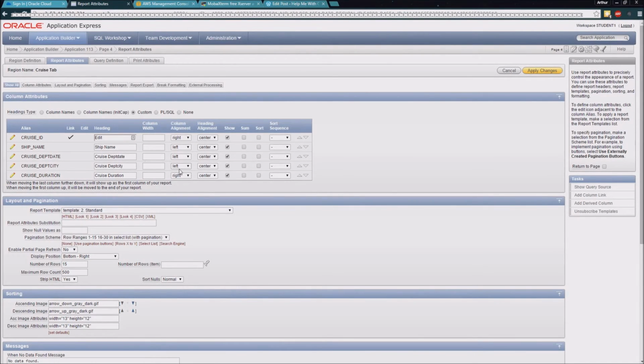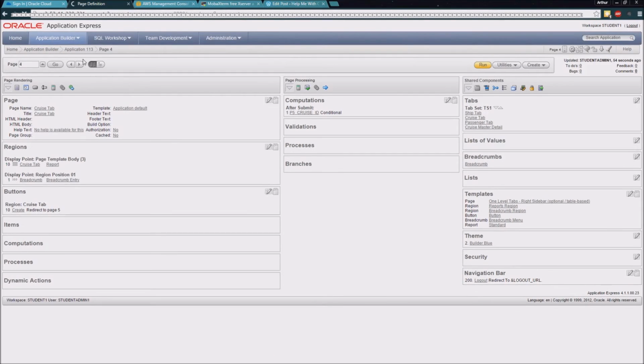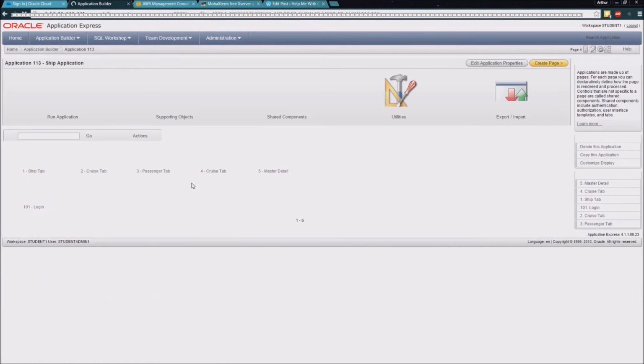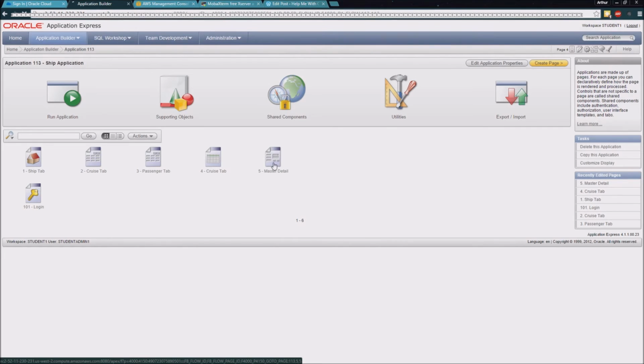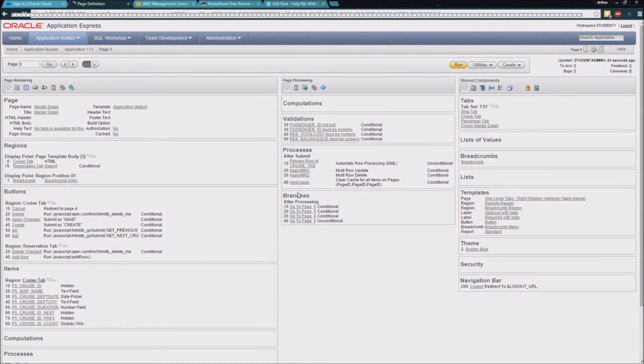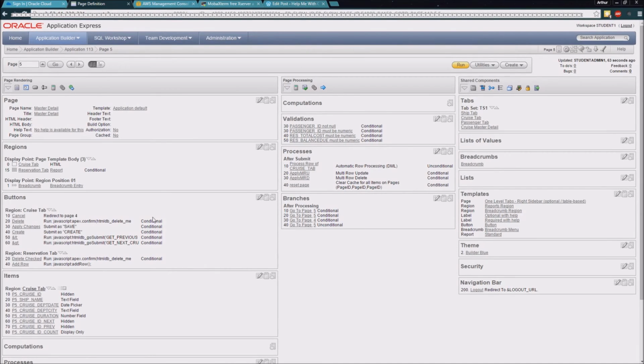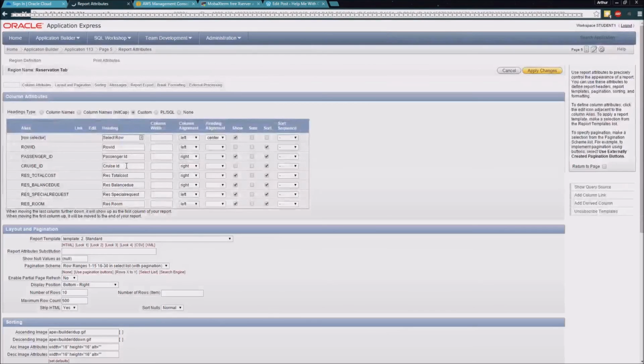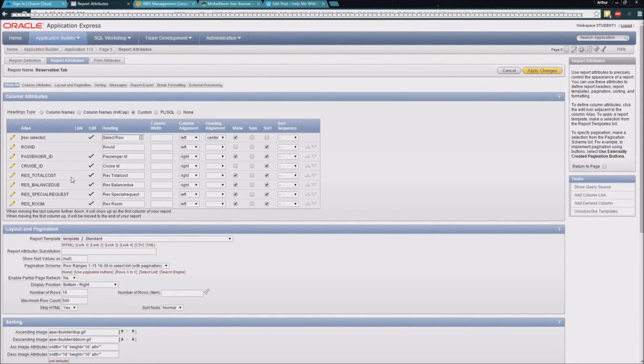And if we wanted to edit anything having to do with our master form, this is where we would come to make those edits. Now, if we wanted to actually do some edits to our detail form, we would need to actually go to this master detail that's been created here. And now you can see if we come in here, we can see the reservation table detail form that's been created here. And if we were to click on the report link here, now we see all of the details related to our detail form.